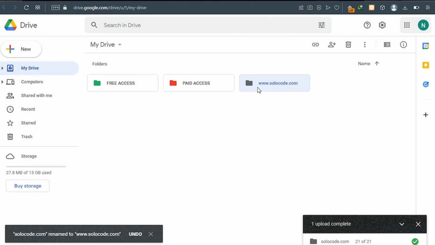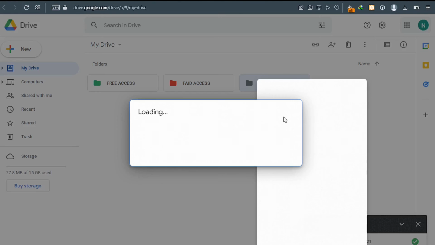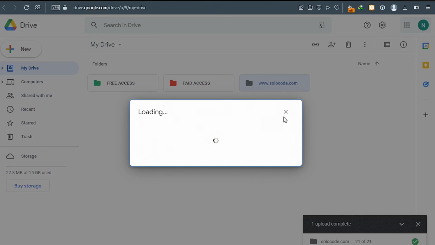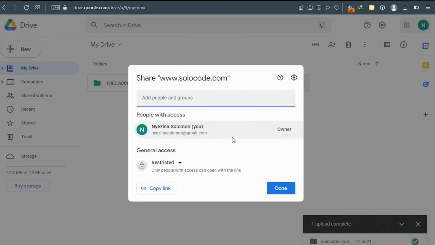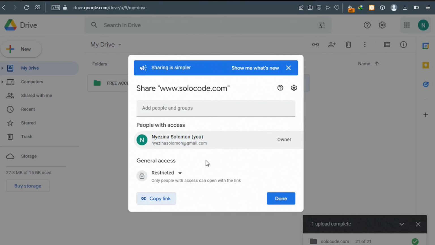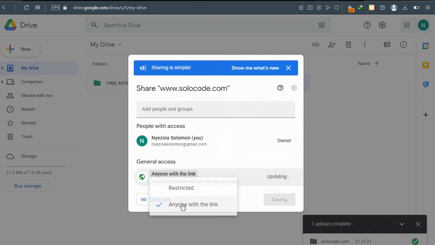After that, right click on it again and click on get link. This time click on restricted and then click on anyone with the link.